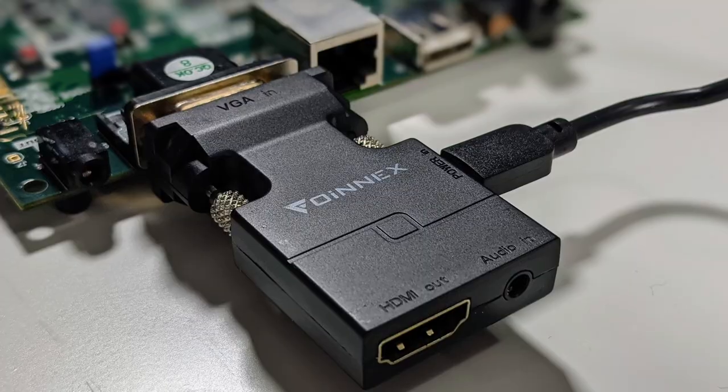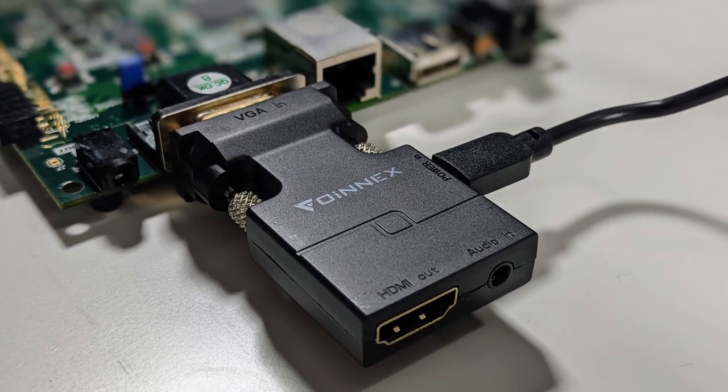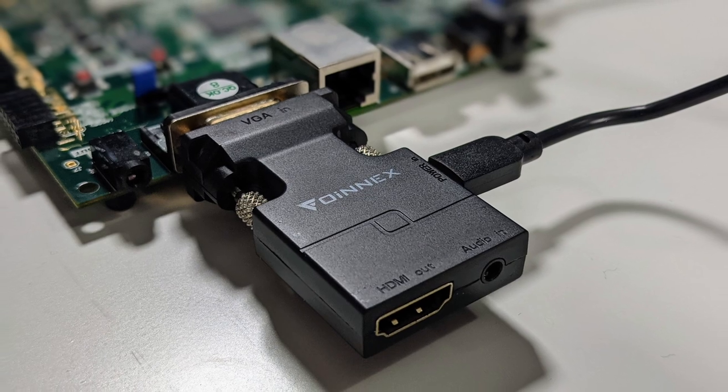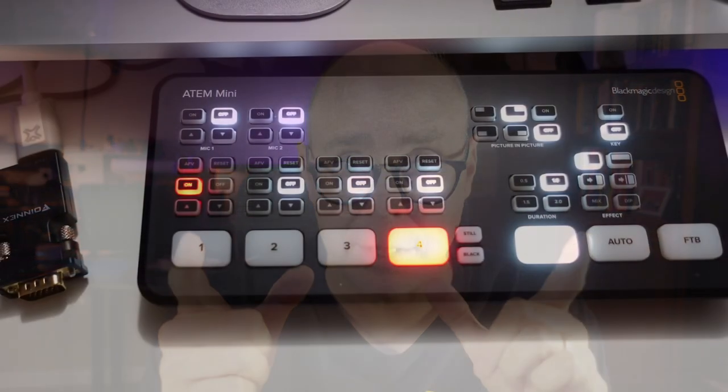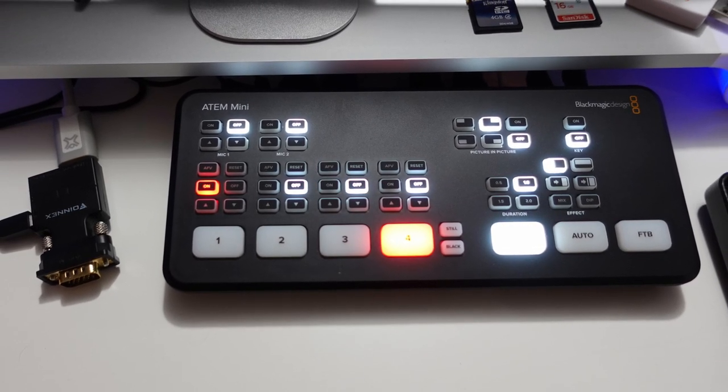Now, the next part might be a little tricky for you as well if you don't have a VGA monitor. Good news is, I found this wonderful VGA to HDMI converter that you can plug into the Nexys 4 and run to an HDMI monitor. I am using this adapter through my Blackmagic Design A10 Mini to capture all the video you see here today. So it works, and it works really well.